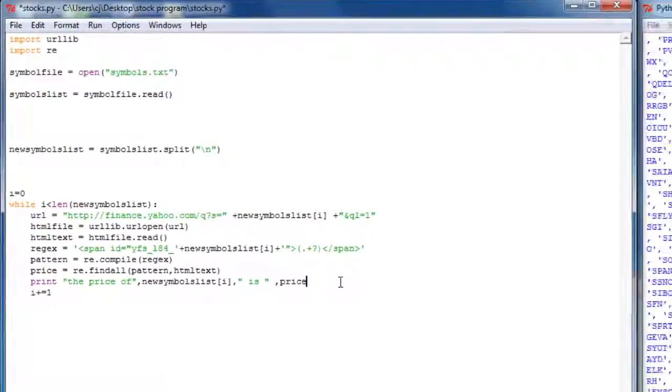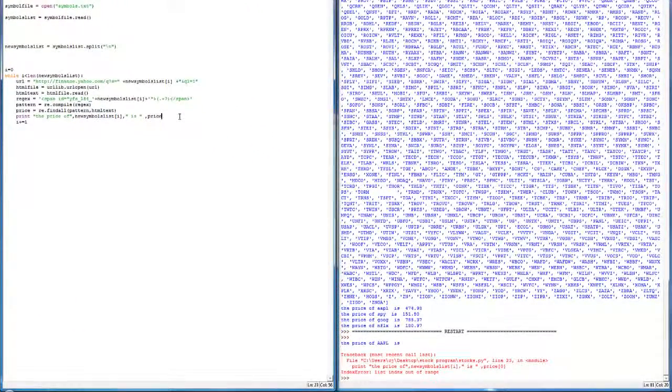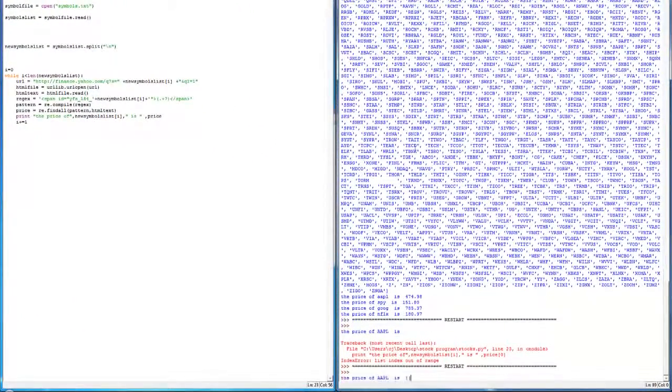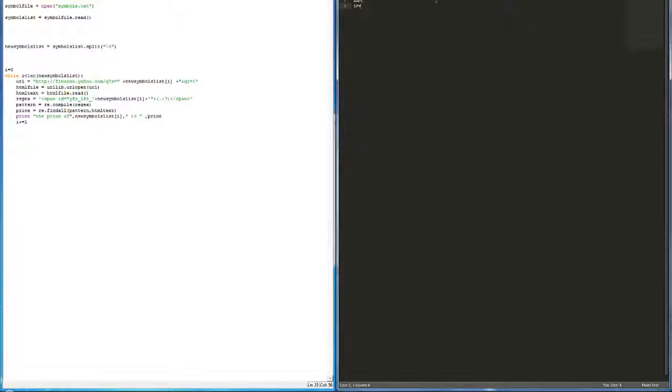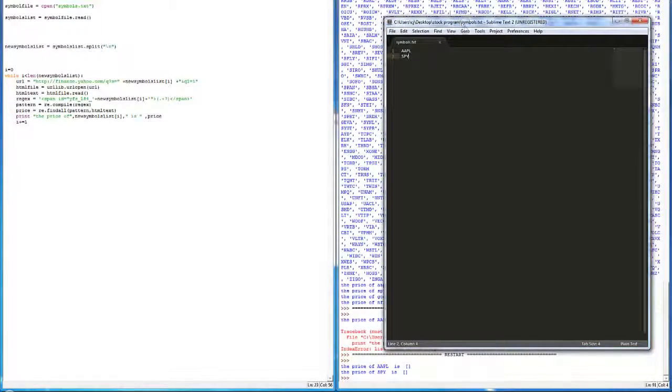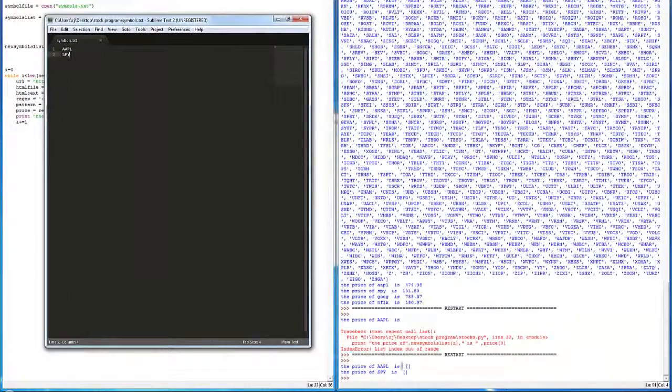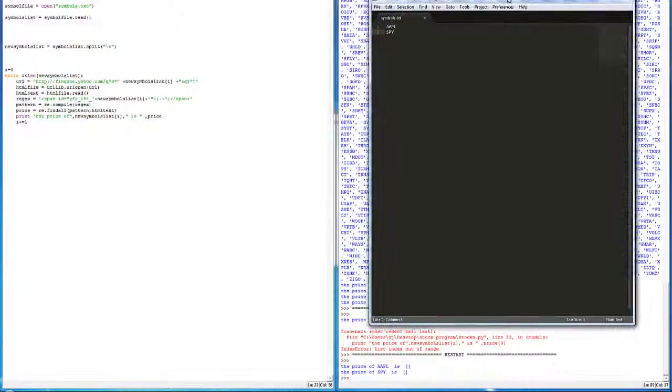So let me just try printing price, not price of 0. Okay, so it found the symbols in the file, but it's not returning us anything. It can't find AAPL or SPY in Yahoo Finance.